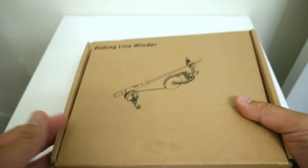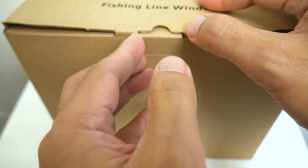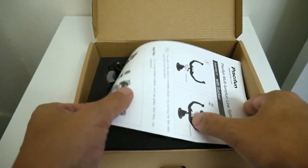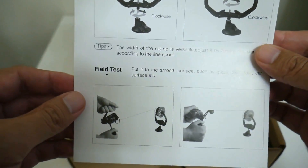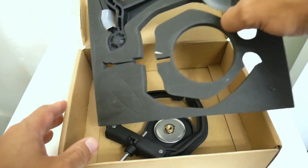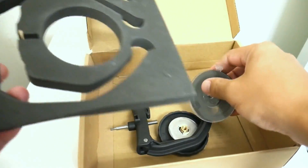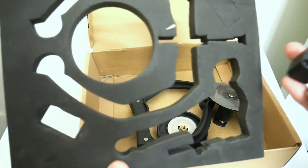This box feels pretty hefty, but let's check out what's inside. Now, this came with a little mini tackle bag, and that tackle bag pretty much took all my attention because it was so neat. Let's check this out. It says the Pissifun Multifunction Line Spooler. It looks pretty complicated, but let's take a look at what's in here. It was packed pretty well — it's got this styrofoam that's cut to hold all the pieces.